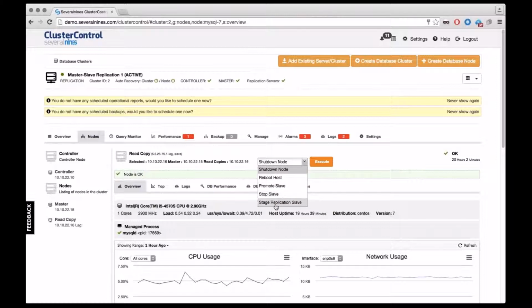We can stop the slave, or we can tell it to copy all the data from the master again and start slaving from there. So we can reinitialize this particular slave. Also, if we have multiple slaves available and we would promote this slave to become the new master, all the other slaves will start slaving from this new master, obviously.